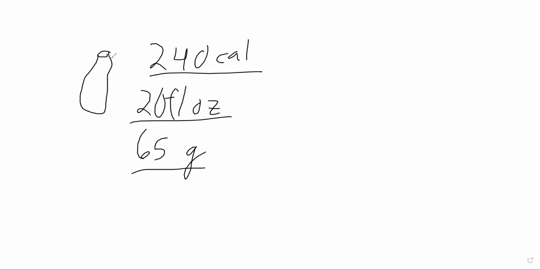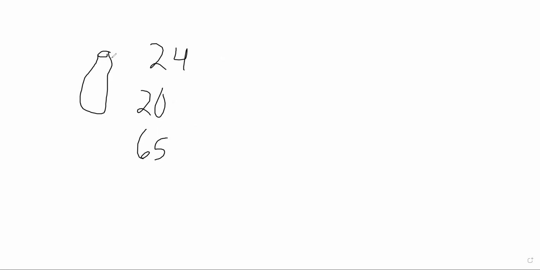So each one of these numbers has meaning, but none of them would have meaning if we took all of the units off. So if we switched it so that we just had, I believe that was supposed to be a 240. Let me fix that. Yeah, 240. And I'm talking about a Coke bottle. That could mean a lot of different things. I would probably assume it had quantity with something. It could be the grade. It could be really any number of things. And so we need the units in order to make sense of things.